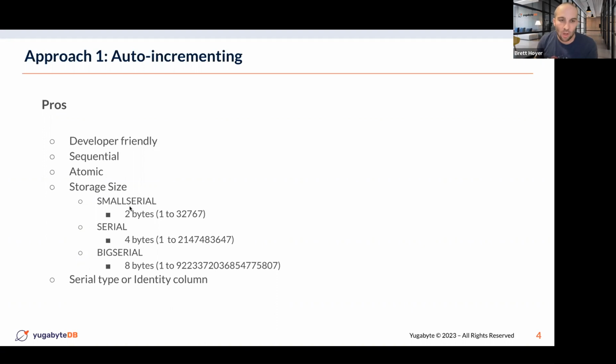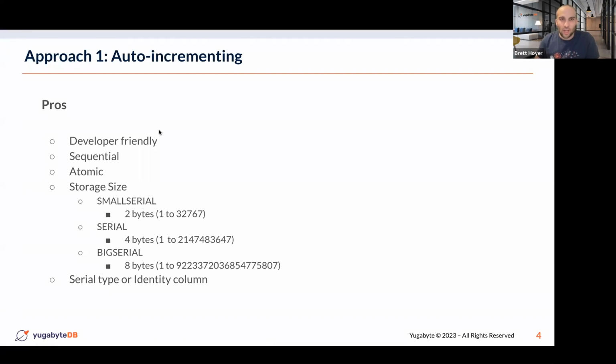We can use smallserial for a smallint, serial for an int, or bigserial for a bigint, with 2, 4, or 8 bytes accordingly. The difference between these is how many records we'll be able to store in this table, and this decision can be made based on how many records you're planning on having in your database.